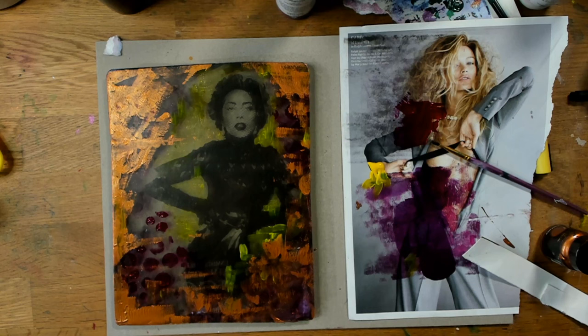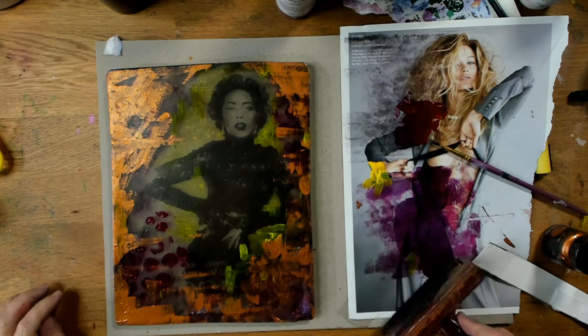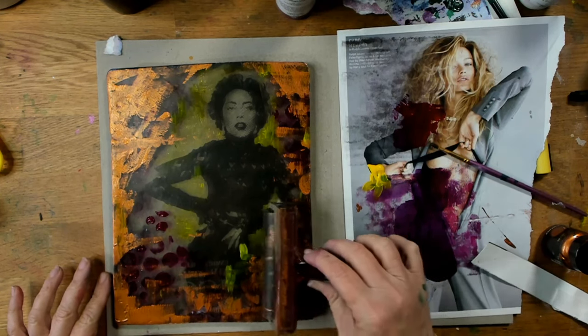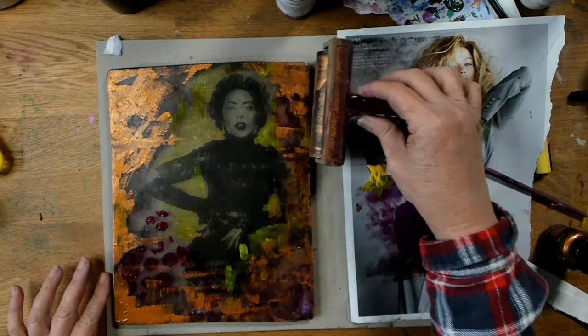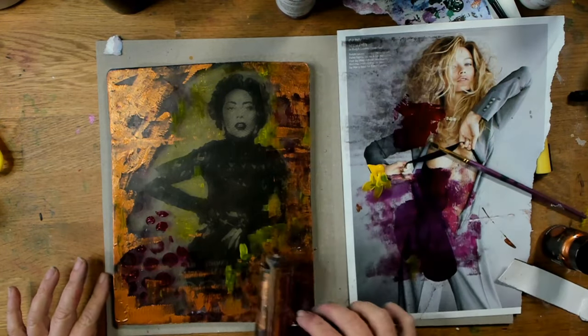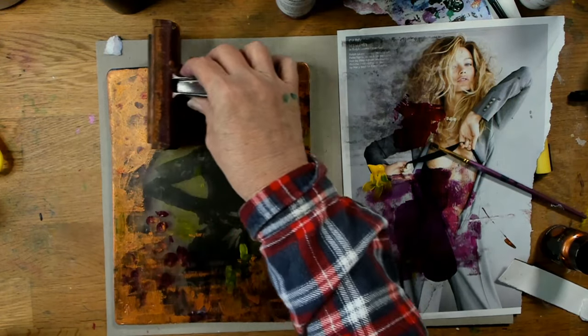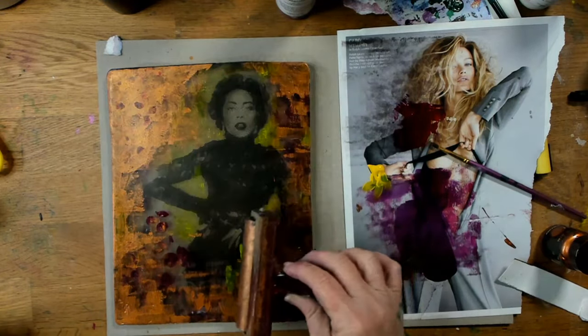With the copper, I didn't want it to be too thick, so what I'm going to do now is just roll it out a little bit. So I'm just using my roller, and you can see it's kind of gluggy. It's going to take forever to dry, but what I'm doing very carefully is just rolling it out so that I end up with this nice smooth layer that will dry a little bit faster.